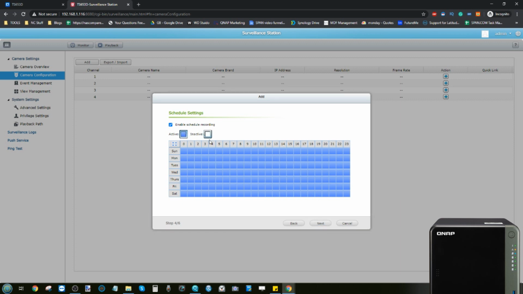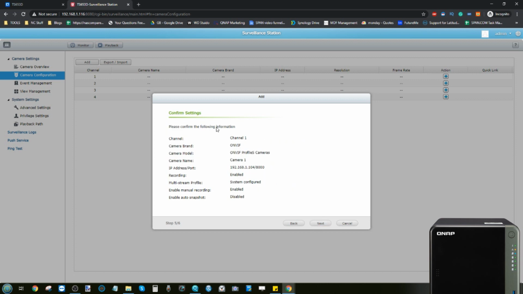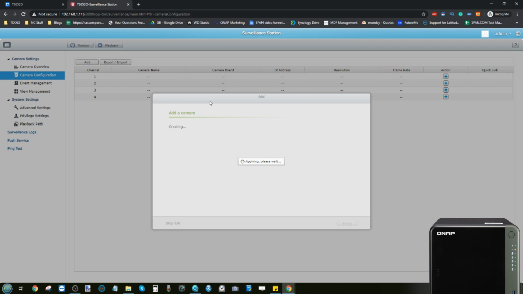Next, you've got when do you want the camera recording. And again, very simplistic rules here where you can say when do you want it working, when do you want it not working. So say we want the camera to be running all the time at weekends, but not while people are at the office. You can just create a box, draw over when you want it to stop. So this would be, let's go for 9 till 5, Monday to Friday. Click next, and there you go. The camera is now going to be running all the time apart from that narrow window. And you can add multiple cameras very, very easily indeed.